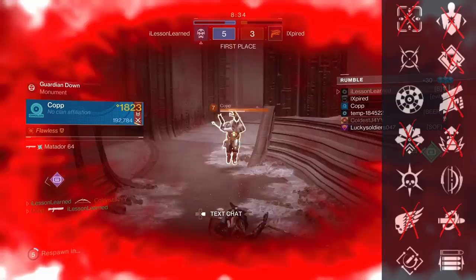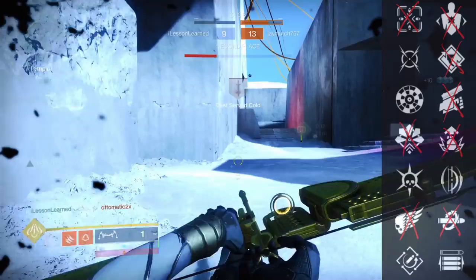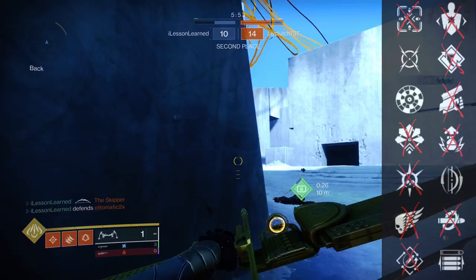So the only perks remaining in the third column and the fourth column are Thresh, Rangefinder, Moving Target, Rapid Hit, Opening Shot, and Archer's Tempo. Well, we can't really use Thresh or Rapid Hit. Thresh really hasn't been useful in PvP for a long time. Rapid Hit on maybe precision bows would be better, but Rapid Hit on a bow that already has 60 reload speed is useless, because with one reload mod, we're already maxing out our reload speed.